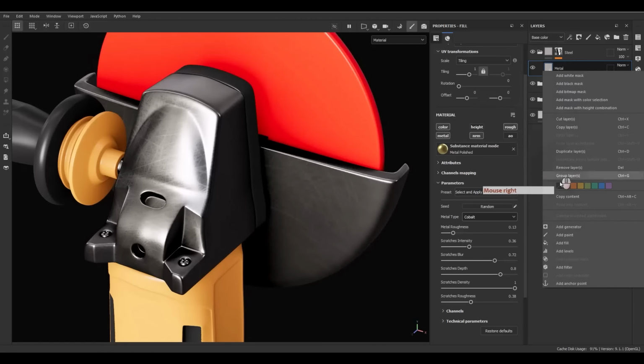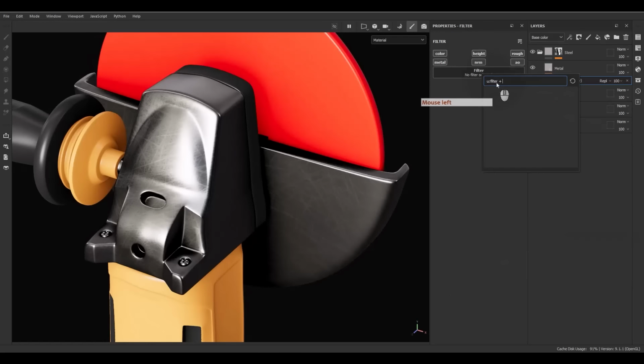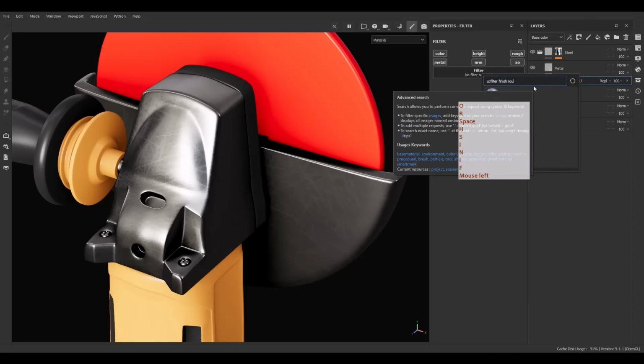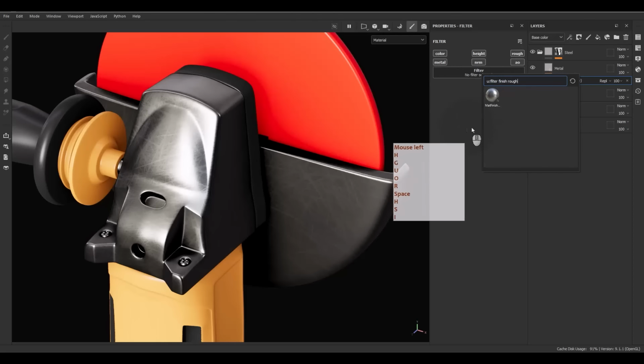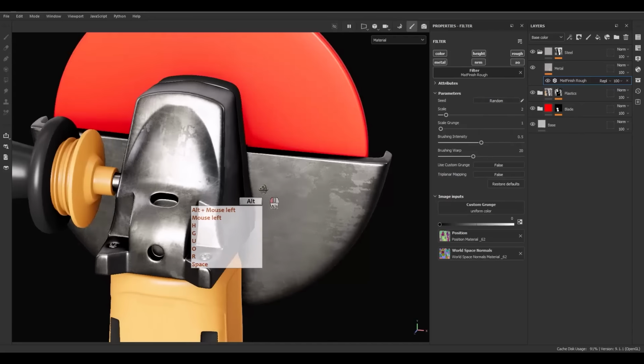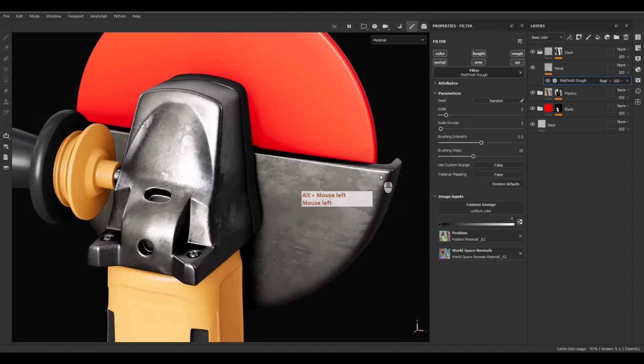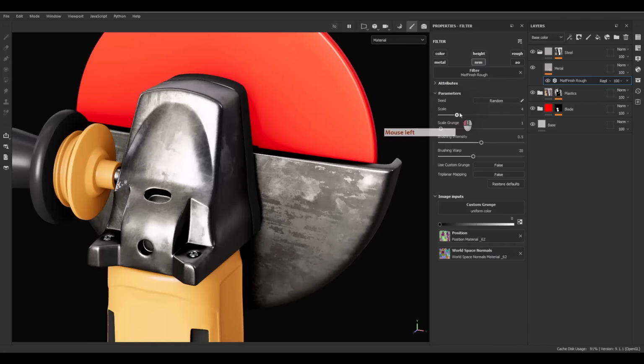But I'm going to add a filter. In here, I'm going to search for finish rough. Okay, that's great. Let's keep it in normal, since I don't want to affect any channel. I'm going to play with the scale.